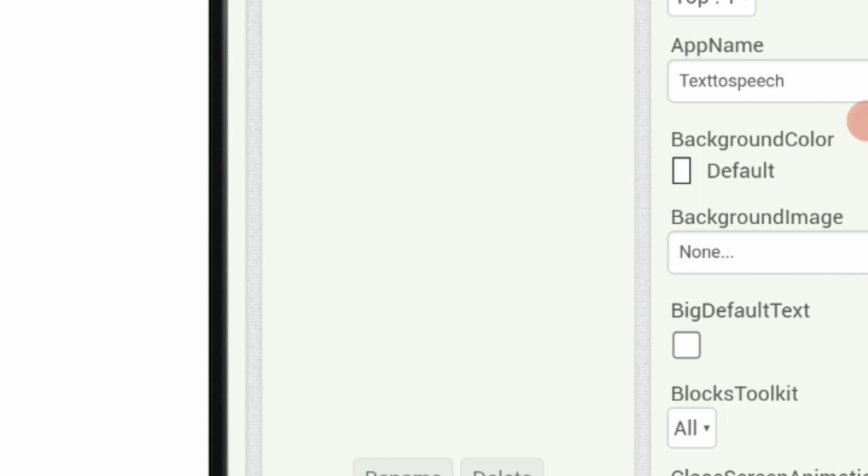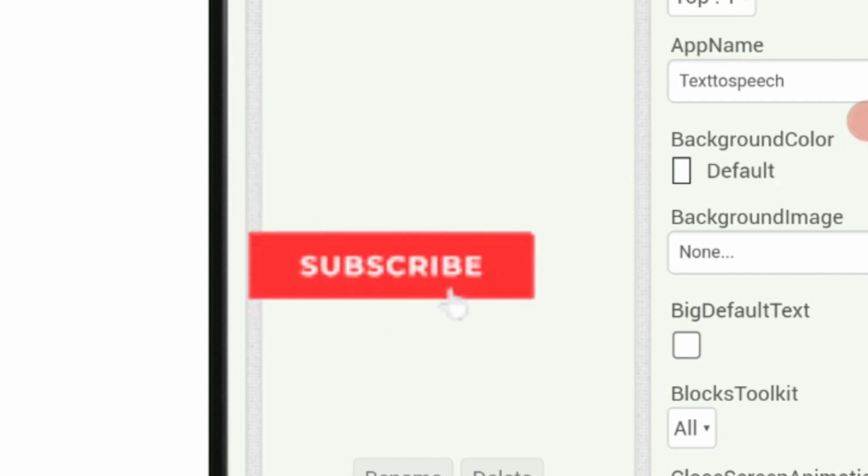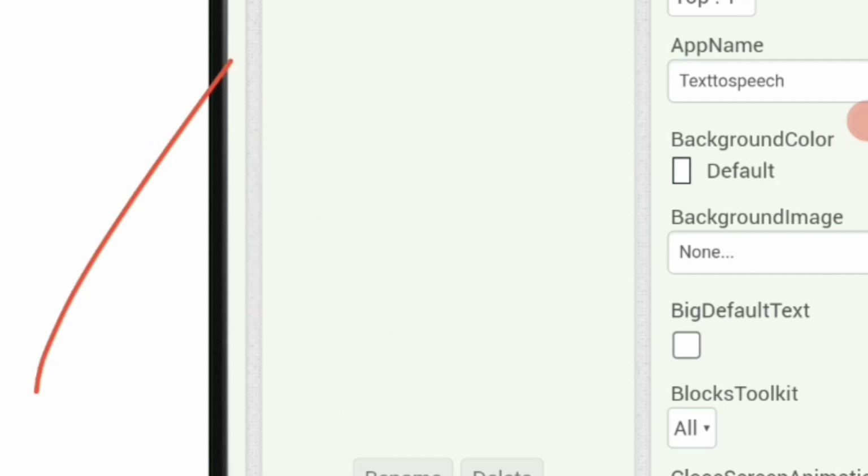Whichever component you click on, the related properties will be opened here. For example, in our components section we have only Screen1. That is the reason properties related to Screen1 are opened here. About the screen you can write text, or set images, or the background that you want. You can align it; by default it is left, and you can align it to right or center. That means whatever components you store in your viewer part will be stored at the center, whereas by default it is at the left side.